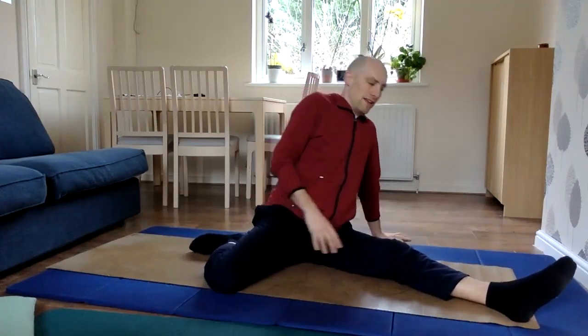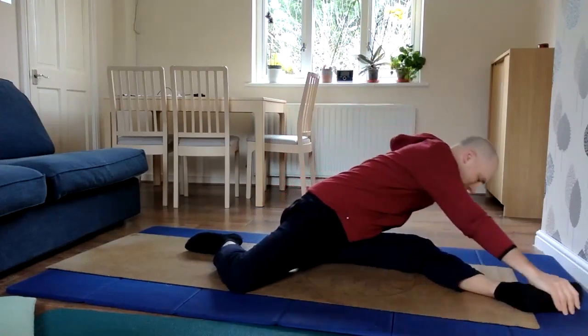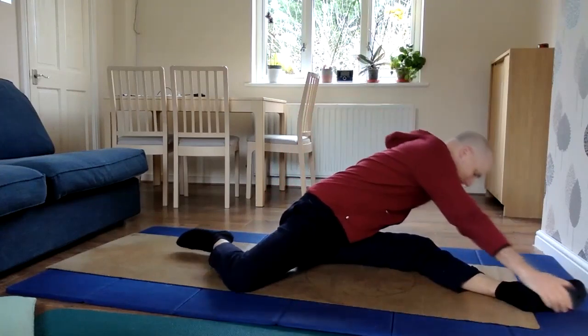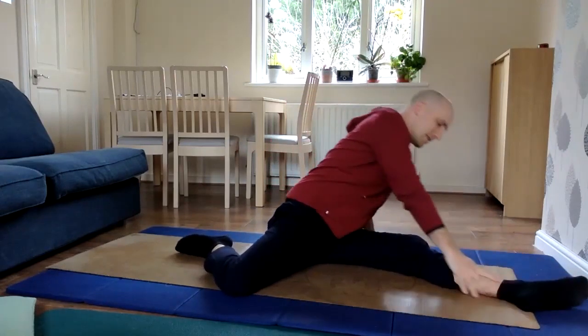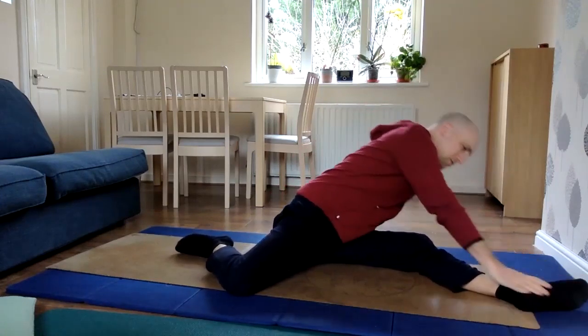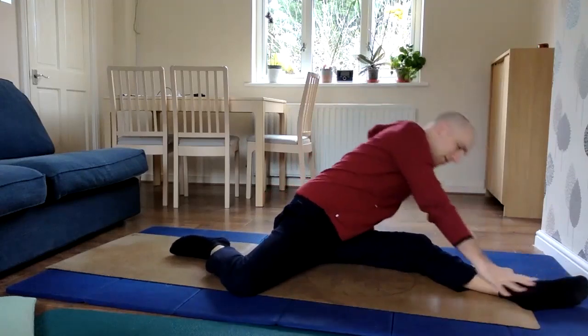Let's just check out one or two movements that we did earlier on. Bend your left leg behind you, right leg in front. Lean on the right hand, put the left hand on the right leg and just begin to massage your right leg. Let everything move. Notice if your hand maybe feels wider or softer, and even more sensitive. You can feel your leg more clearly and how the hand mobilizes your ribs, your spine, and your pelvis now.